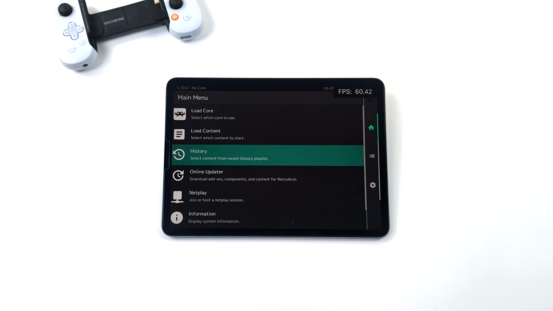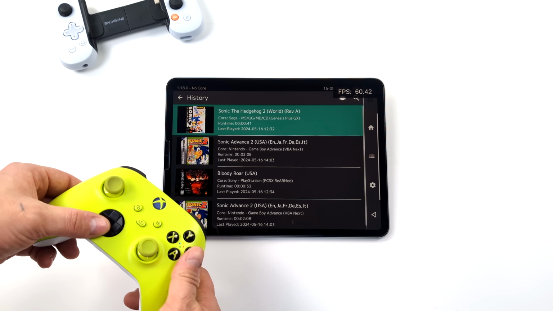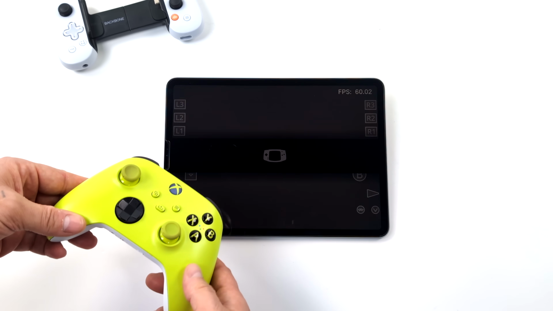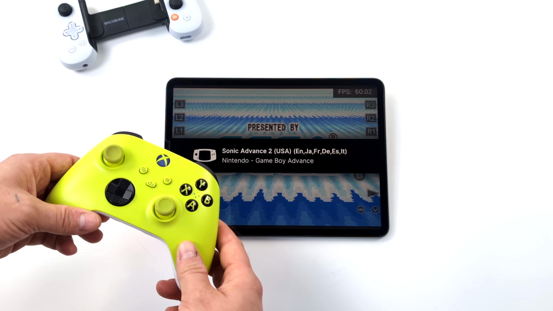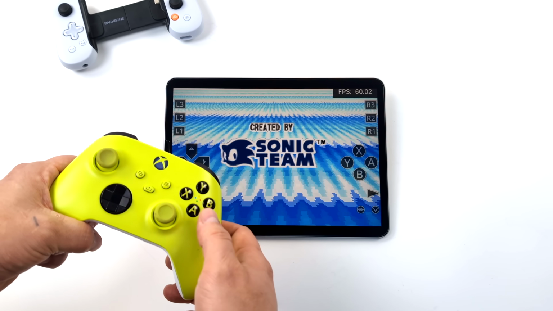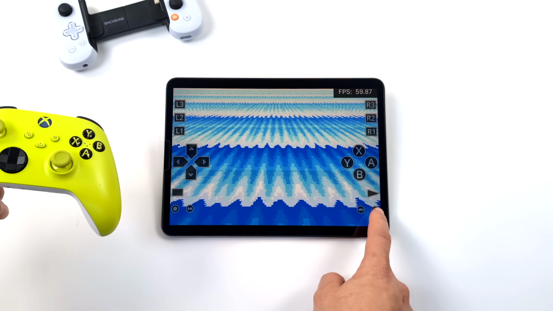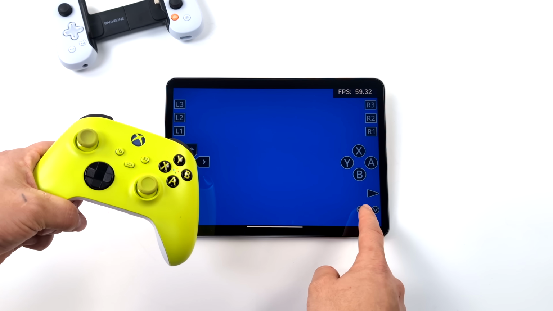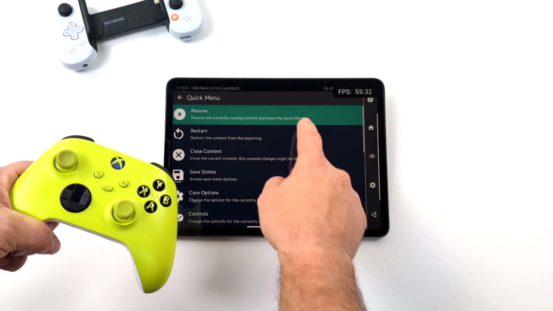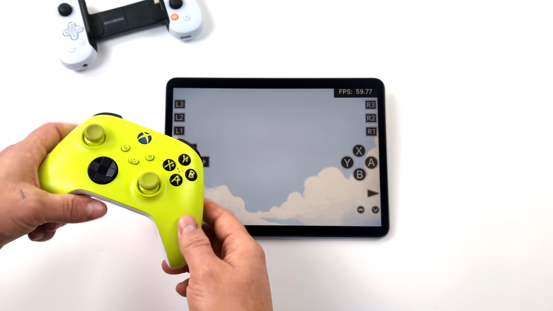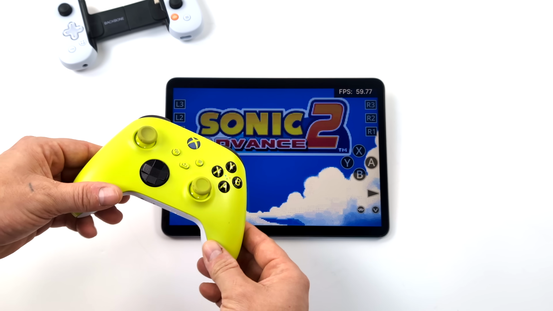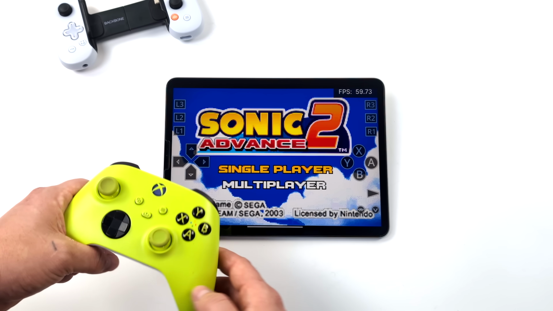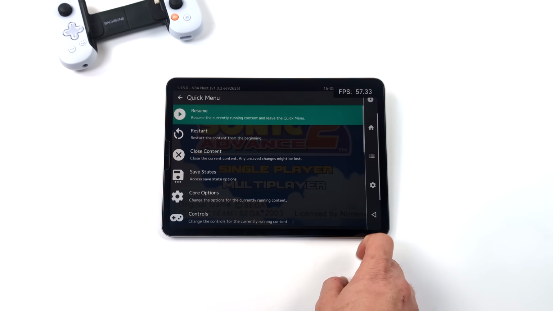Now, of course, you can remap these buttons if you need to, but there's one thing I wanted to show you here, and that's a menu toggle hotkey. I'm going to get into a little bit of gameplay here, and once we boot this up for the first time, we've connected this controller, we've still got those on-screen buttons, which can be a bit annoying. You can always minimize them from here, and remember, we've got that little RetroArch button, which will bring us right back into the menu. Out of the box, our controller isn't going to be able to do this, so if we disabled those on-screen touch points, we couldn't get back, but luckily, we can map this to our controller.